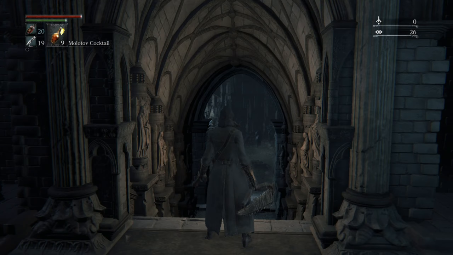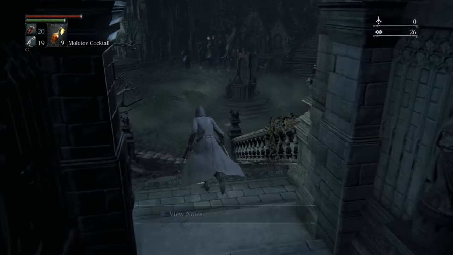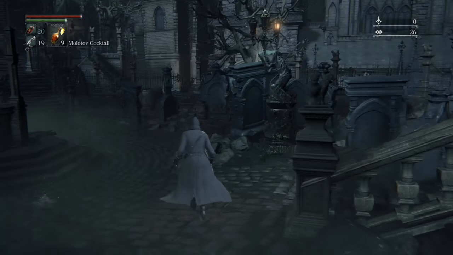Go to the right-hand end of the square where the hunter set top hat are located, and the lesser amygdala will grab you. Oh, okay. We actually dodged this attack last time we played. Nah, it might have been a few videos ago.